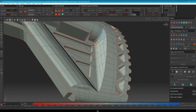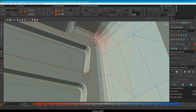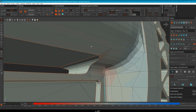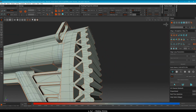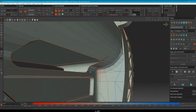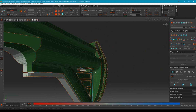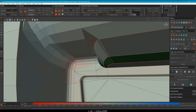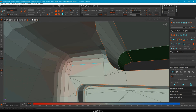So what I'm gonna do, I'm gonna add an additional cut right here. If it only looped, but it doesn't loop. Wait, is this the flat one? Yes. I'm gonna make a cut here. Or not. I'm not sure. Let's do it like this. Yeah, of course I forgot to turn on the symmetry. I just have to select the straight one. Yeah, this is the one.